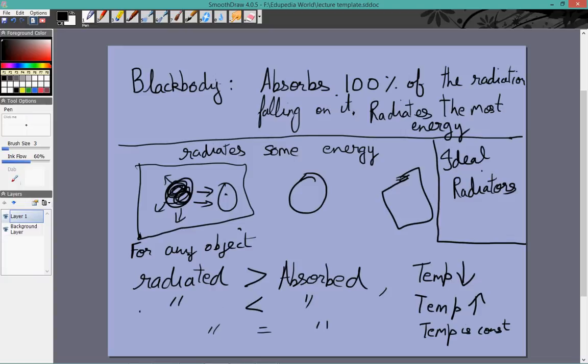A black body absorbs the most radiation among all bodies, and it is in equilibrium. If it is in equilibrium, obviously, then it must radiate the most amount of energy as well. So we seem to have reached a sort of contradiction in terminology. A black body is not a body which doesn't radiate any energy. It's not a body which looks black. In other words, if you consider visible light, it will radiate energy. It just does not reflect any energy. Any light you shine on it will just be absorbed by the body, right?